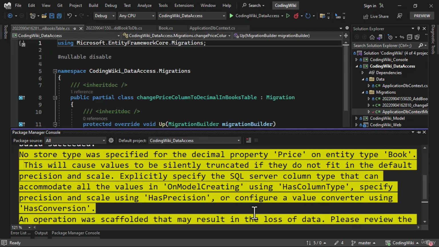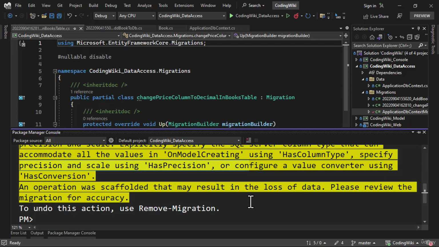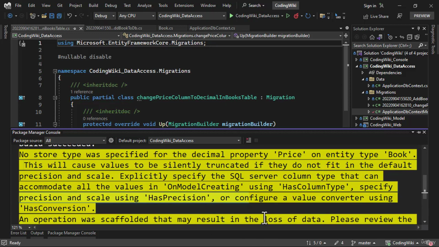Now when we do that, we get a warning. The warning here is based on the precision. If it does not fit within that, there could be loss of data. But we do not have any record already in the price column, so we can ignore this one.